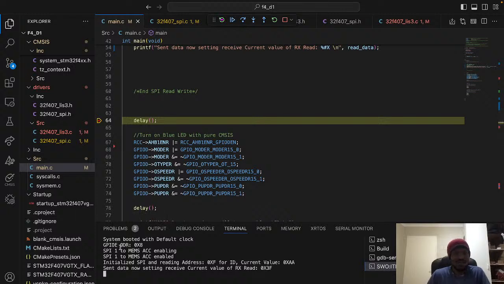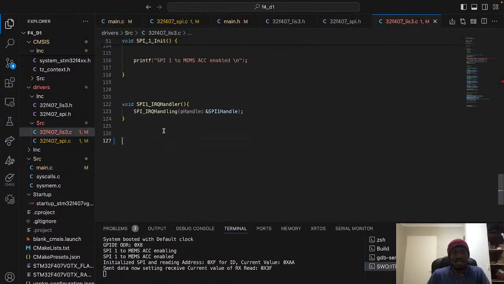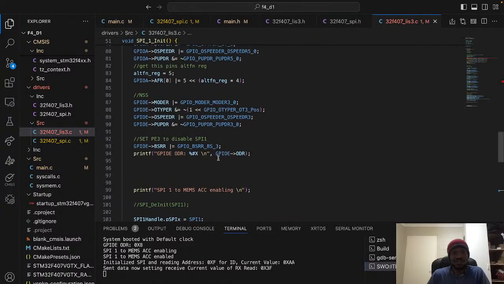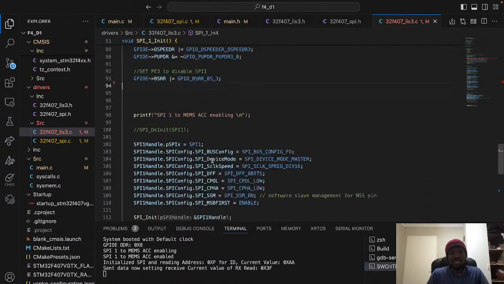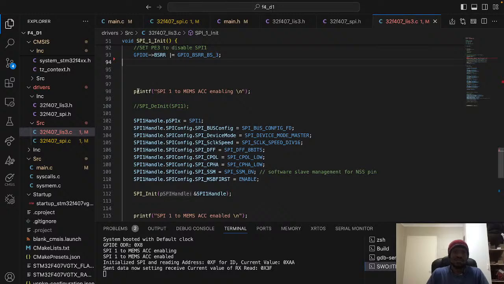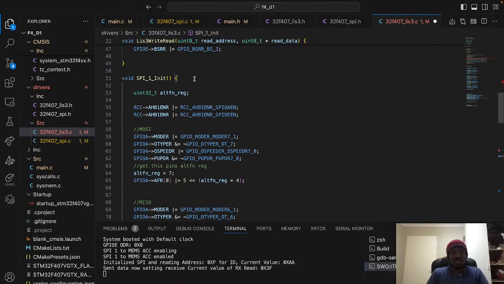So wherever this log is coming from, wherever we are reading GPIO ODR, that's probably going to be in our LIS3.c, and I think that's going to be here. Okay, cool. So that's nice. It's enabled. We can put this at the top here.